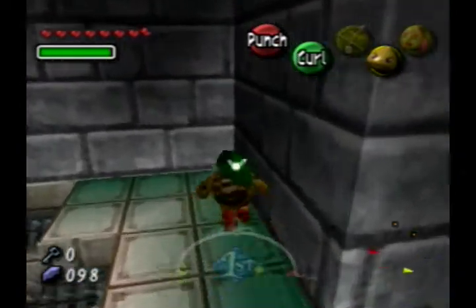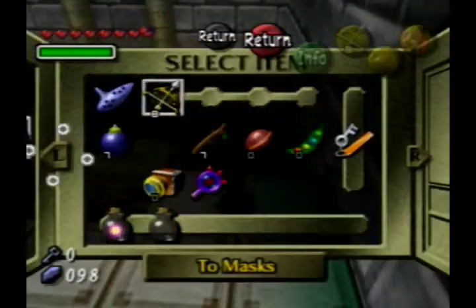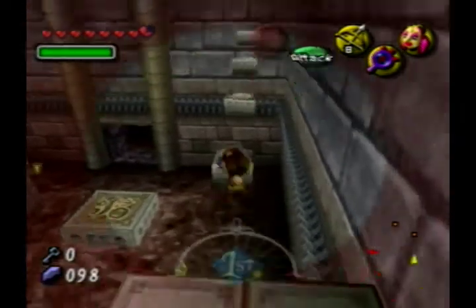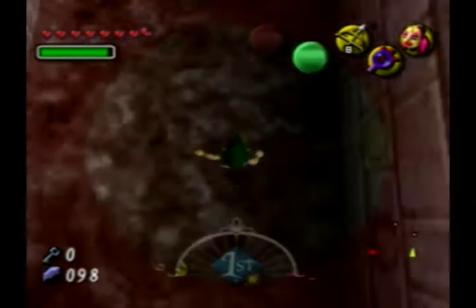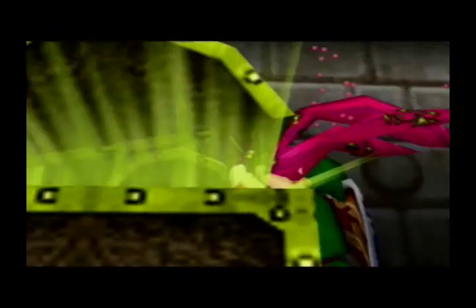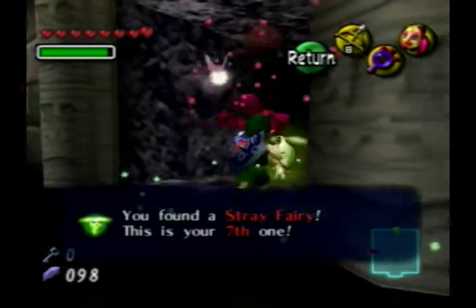Now, there are actually two fairies in this area. This one's a little bit more fun to get, so I'm gonna go for this one first. Actually, I shouldn't even be in here right now, because the second one's in that... Yeah, the second one's down there. And then I fucking fail. Great. Now I'm gonna have to backtrack. I was trying to jump all the way up, but I had to come down here eventually.